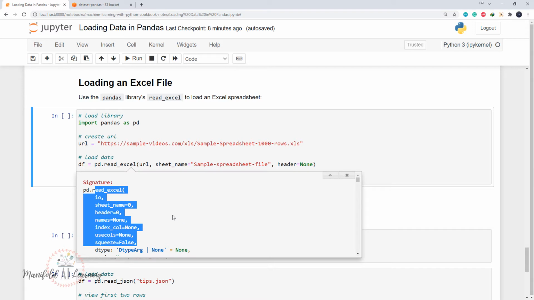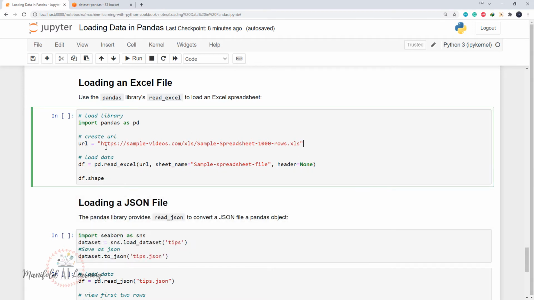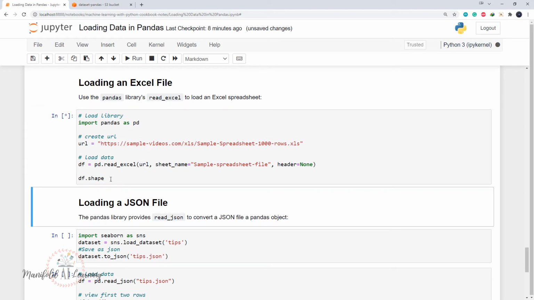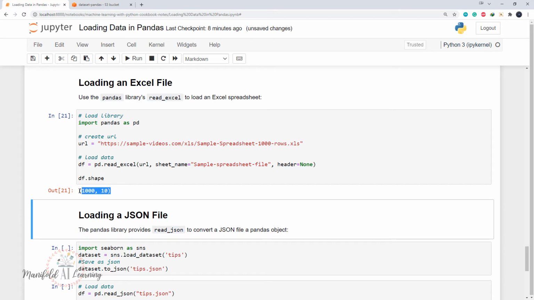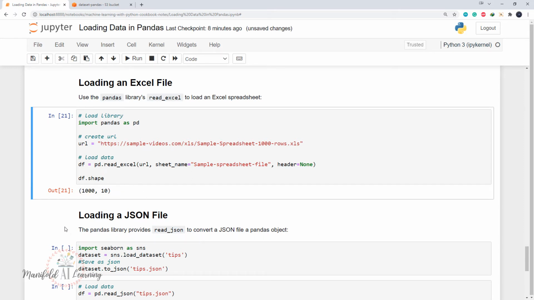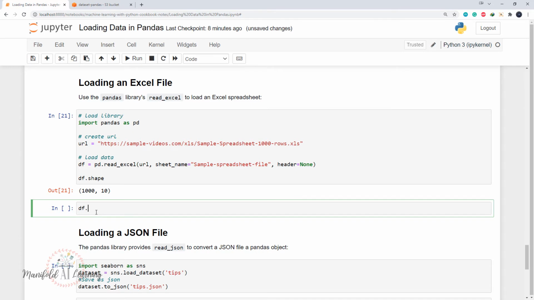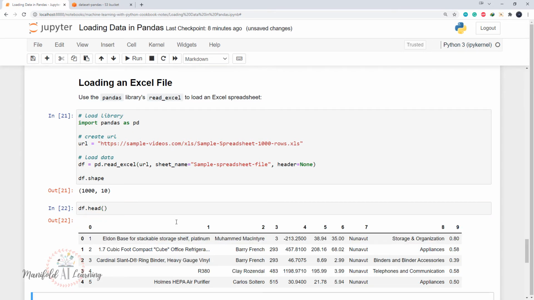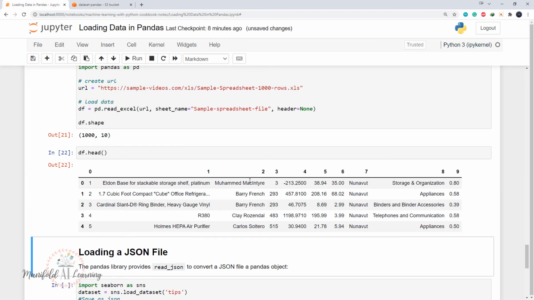Now in this example, I'm loading this Excel file directly from this URL. There is a website called samplevideos.com, and from this website I'm loading an Excel file. I'm sending that URL inside my pd.read_excel function. As a result, this has loaded my data frame. If I display my data frame, this is how it looks. So I have just created a sample data frame from an example Excel file which I loaded from a third-party website.